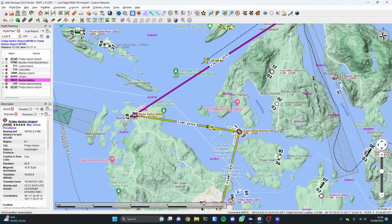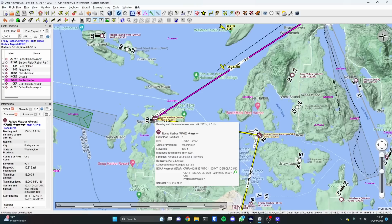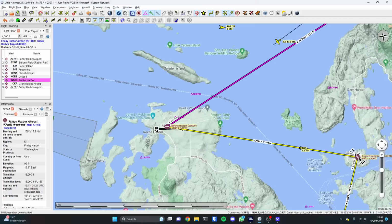So we're just coming over to Roche Harbour. I was tempted to fly around and come in the other end. And what's the wind on the ground at Roche Harbour? Let's have a look. 5 knots from 110 degrees. Which makes no sense. That means the wind's coming in this direction, even though the wind where we are is coming from this direction, so it's swirling around basically. So we will fly around the headland, come in runway 07.